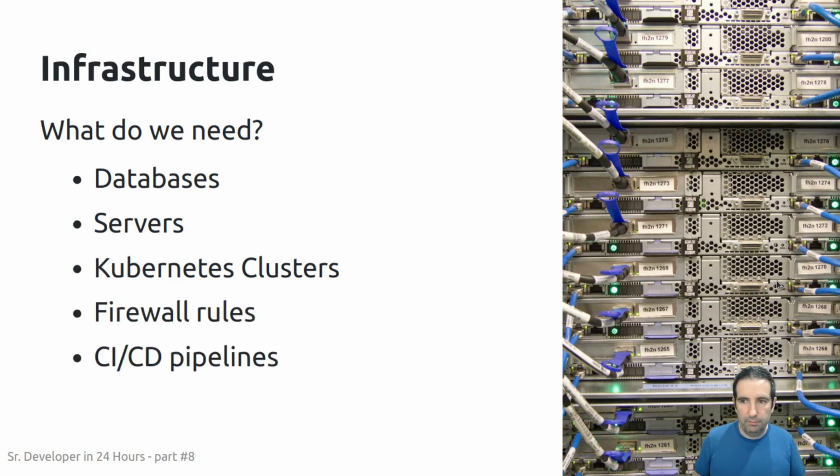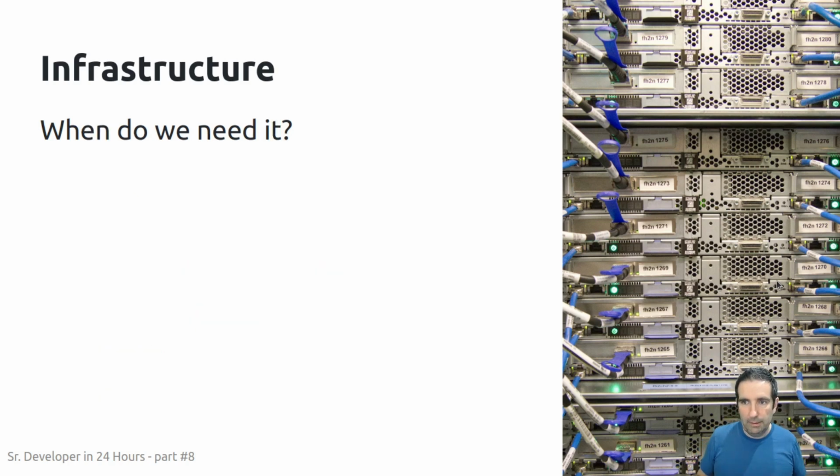Firewall rules, CI/CD pipelines. If we do not control the CI/CD pipelines ourselves, if these are things that are set at an organization-wide level, this is definitely a risk if those pipelines are not ready, if those pipelines are not at a point where they can fully support the use case that we need. And a lot of other things that are considered infrastructure, and again, are outside of our direct control, outside of the control of our team.